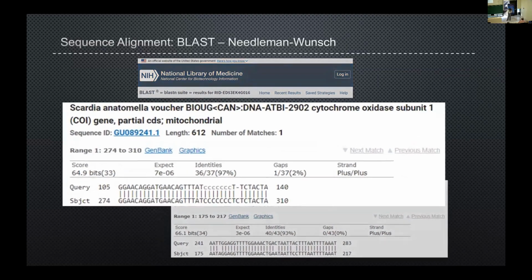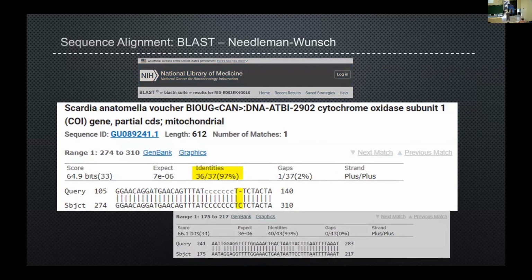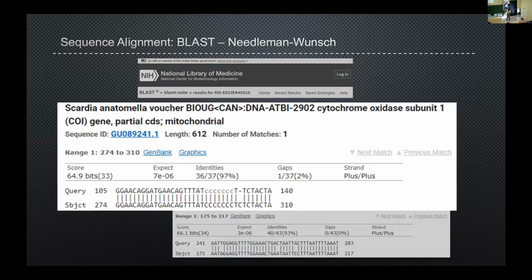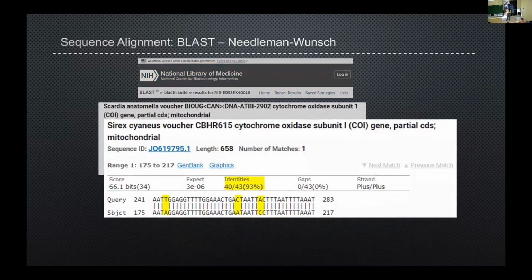So for example, in this first alignment, we can see that there is exactly one gap, which means that there is one character that is missing in the first sequence. And if we go to the second, we can see that we have three mismatches, which are three characters in the first sequence that are different from the second. These algorithms are used to detect the level of similarity between these chains.